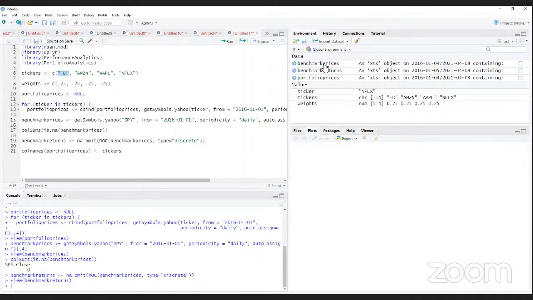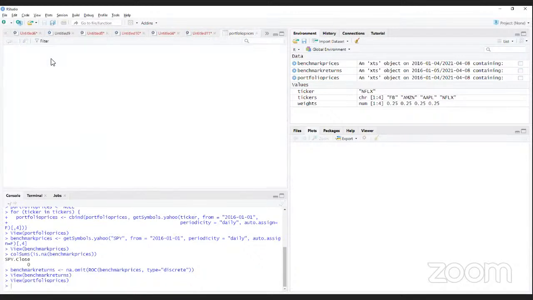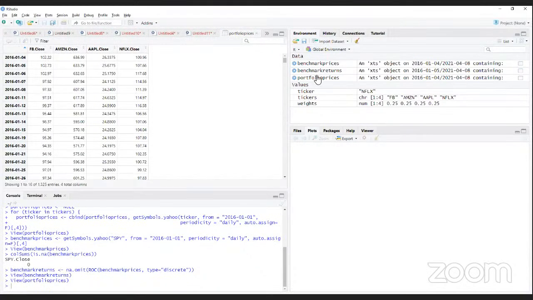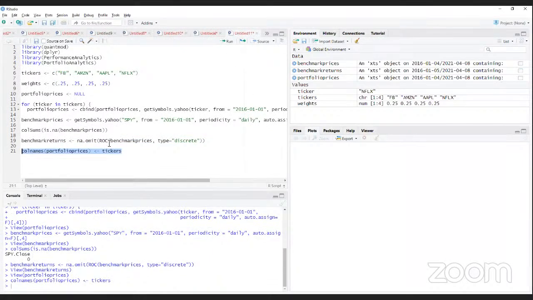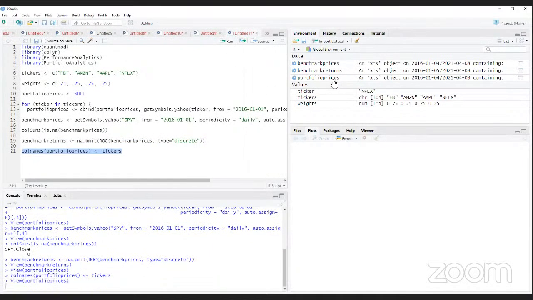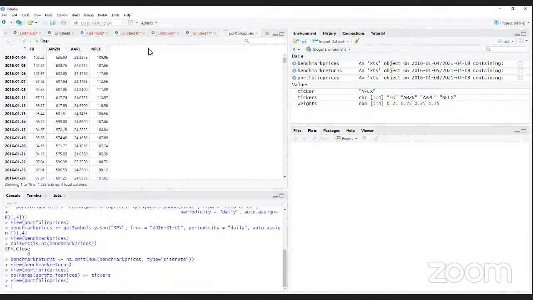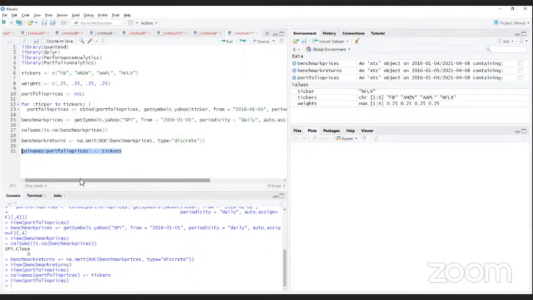Right now, if you see the benchmark portfolio prices, it says something like FB.close, Amazon.close. We just want to rename it. So if I run it and select portfolio prices, it will be FB, Amazon. We just rename the columns over there in order to make our calculation a little easier.